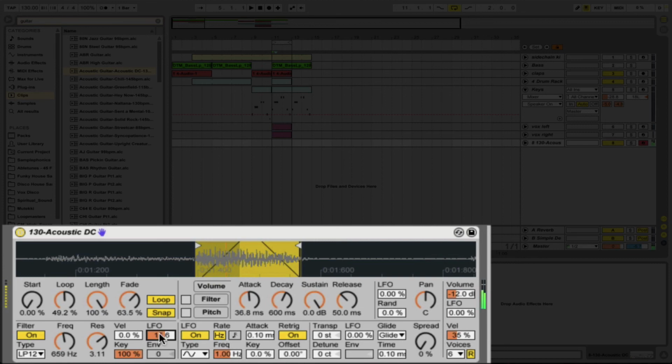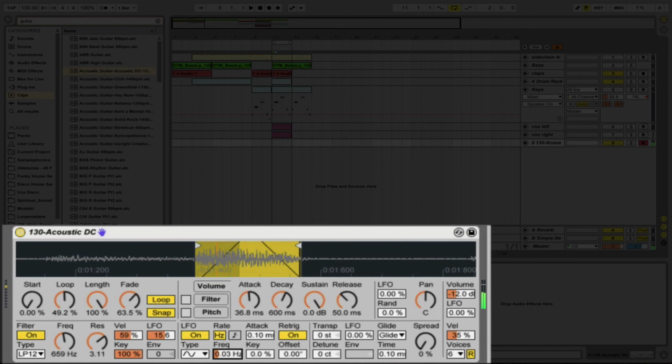Hold down a key. And you can see it's modulating the filter cutoff here. We can increase the amount of the filter being influenced, and we can also increase or decrease the rate of that here.